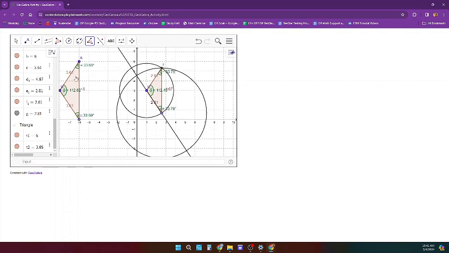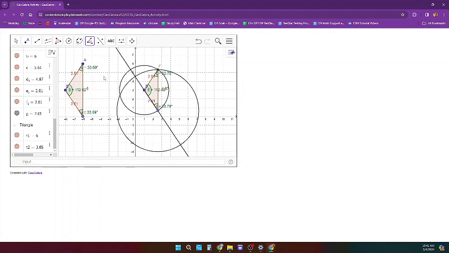But if you look, 112.62, 112.48, and the A and C match pretty close to the F and E as well, 33.78 versus 33.69. If we hadn't rounded, they would be exactly equal. So that is one of the limitations that we encounter with GeoGebra. But I'm here to tell you that they should be equal to one another. So make sure to record that for part D.